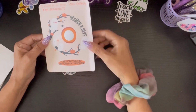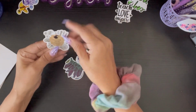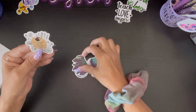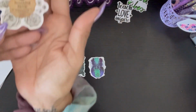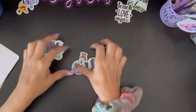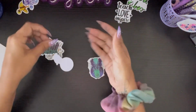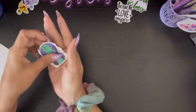Oh, this is a scratch and save. So that is for me. Aww. And then look at it. Cute. Soothing sleep. Oh, this is cute. Oh, it's so cute. Look at how cute. You see that? Isn't that cute? And then look at it. Oh, I love it. You guys, look at the toad on top of the stub. Is that hilarious? Oopsies. Ew, look at. They're so spooky.